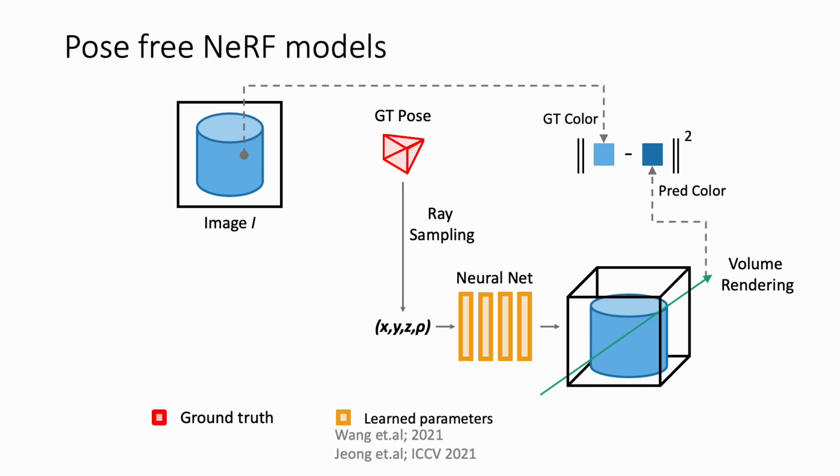In pose-free NeRF, like NeRF-minus-minus or self-calibrating NeRF, the pose for each training image is now treated as an additional model parameter that is jointly optimized during training. As mentioned earlier, this suffers from three limitations, which are the ability to only model a single scene, no convenient inference strategy for viewpoint estimation, and in general, failure to converge if poses distribution is complex.